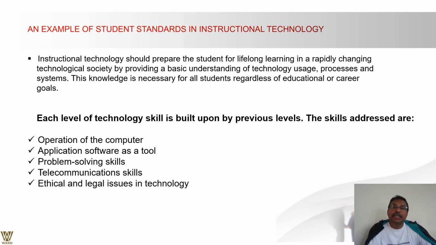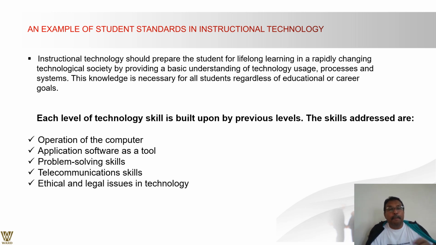An example of a student standard in instructional technology. Instructional technology should prepare the student for lifelong learning in a rapidly changing technological society by providing a basic understanding of technology usage, processes, and systems. This knowledge is necessary for every student regardless of educational or career goals. Each level of technology is built on the previous levels.